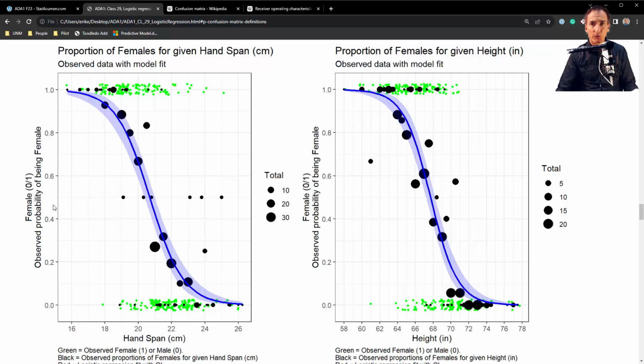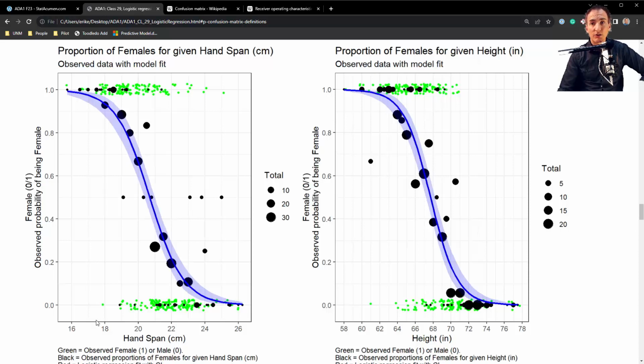So at 0.4 something, say it's right where my mouse is, you take a horizontal line and you intersect that curve. Boom. Everywhere where this curve is greater than that threshold, you're going to consider a female. You're just going to classify them as female. And anywhere where the curve is less than that threshold, you're going to classify them as being a male. That's how simple it is.